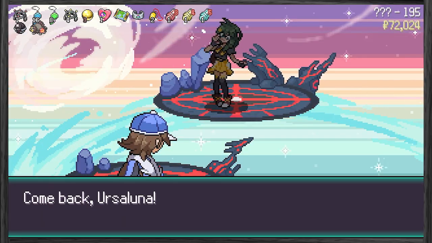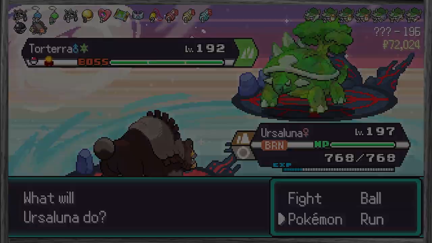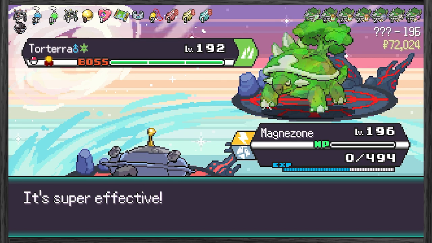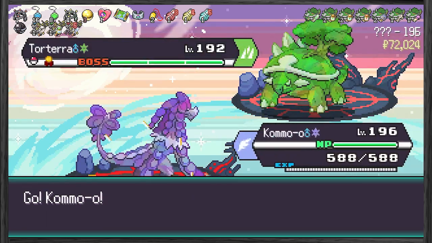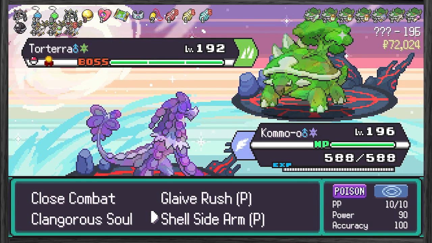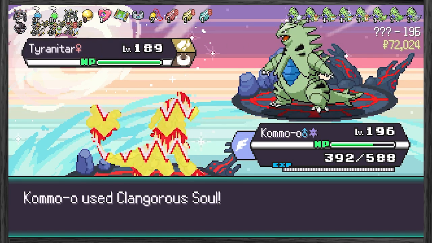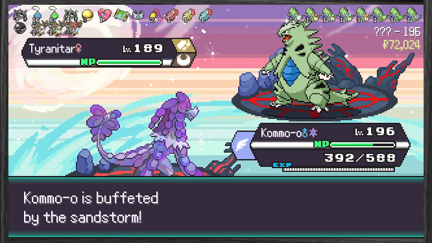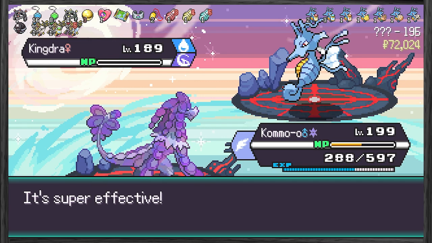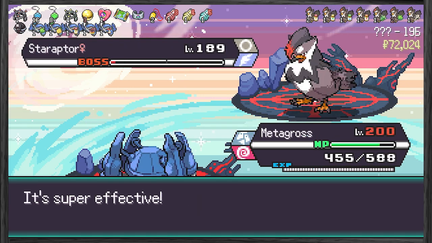Now on floor 195 is the final fight with Ivy. She leads off with Torterra and I with Ursaluna. I hit a switch to Magnezone and she headlong rushes my Magnezone and absolutely smokes it. I go into my Terra Flying Kamo, which is actually useful for once, and risk a Clangorous Soul, and this fool switches into Tyranitar, letting me set up for free. And Kamo goes on an absolute rampage, taking out T-Tar, Torkoal, and Kingdra, but has to take a little break when Staraptor comes in, which Metagross handles with a Stone Edge.